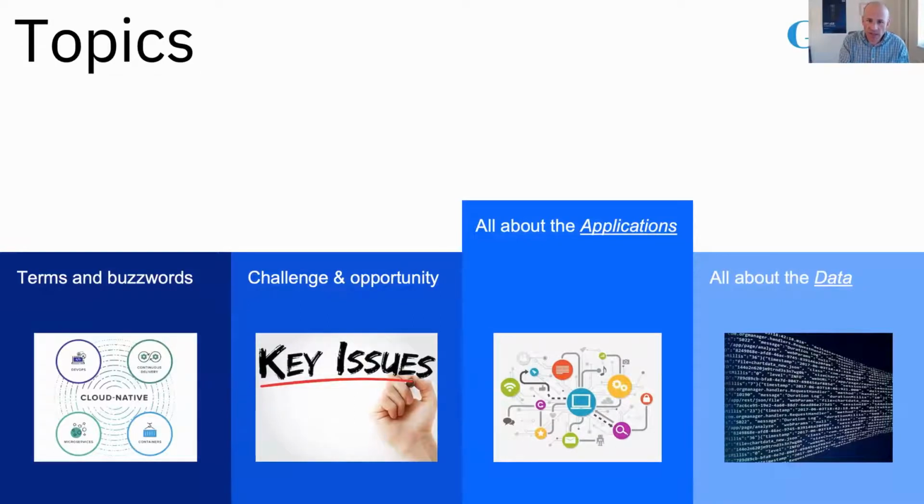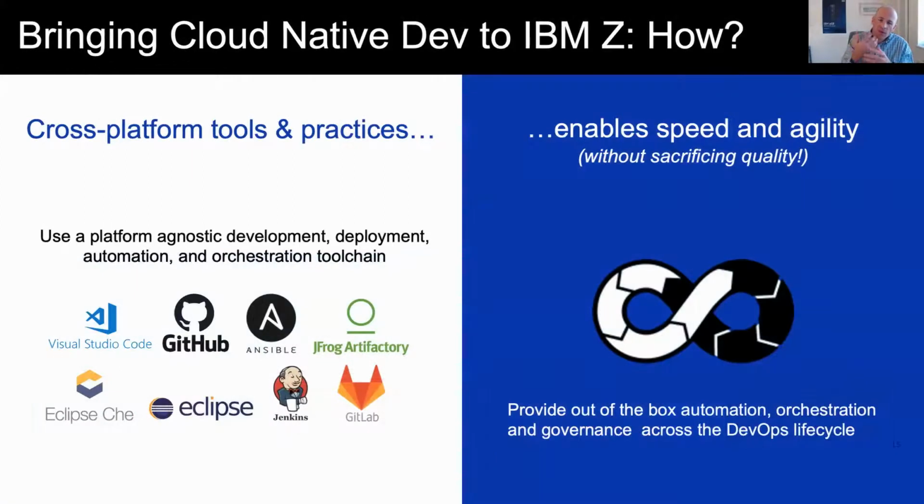So I'll talk a little bit about the application, and then Frank's going to talk about what we're doing with data. So when we talk about bringing this cloud native concept to Z, and really this is z/OS I'm talking about here, because from a Linux on Z perspective, that is Red Hat or Ubuntu or SUSE. That's a platform that is already open as a Linux-based platform to doing many of these things, and that has been done for some time. Really, what I'm talking about is that cloud-native developer experience for the z/OS environment.